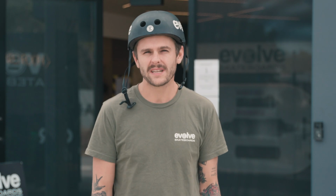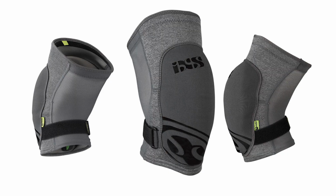Sliding's a little bit more dangerous than normal skating, so a helmet's always a must. Elbow pads and knee pads are a good thing as well. Make sure you always use your wrist strap on your remote.